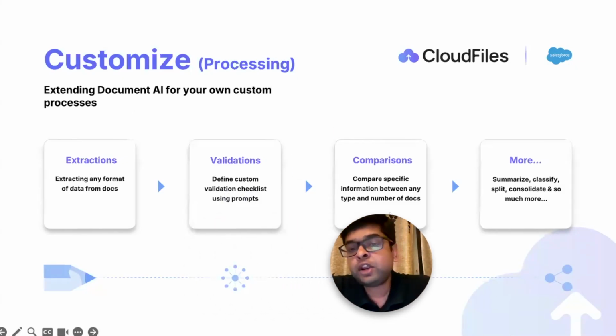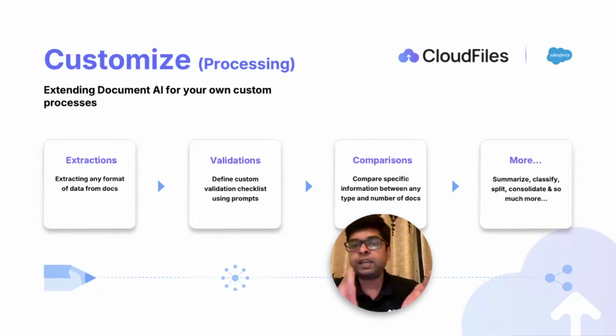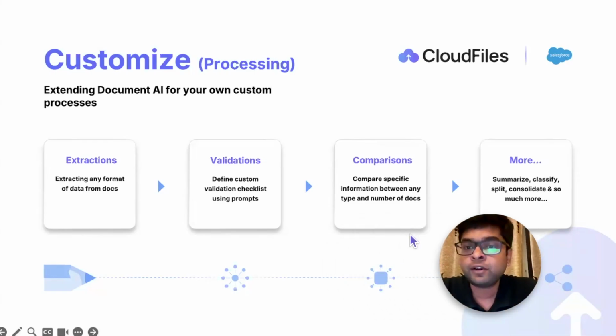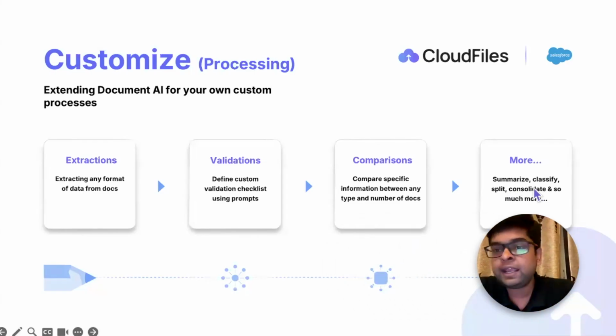On top of this, you can do other things with AI. You can do comparison of documents. And I'm not really talking about the traditional diff-based comparison, where you have one PDF and another version of the PDF, and you are just diffing for which words are different between those. You can actually compare different formats of files. So you have an Excel file, you have a PDF, and you have a PPT. You can look for certain items inside of those, and you can compare whether the information is matching across the files or not.